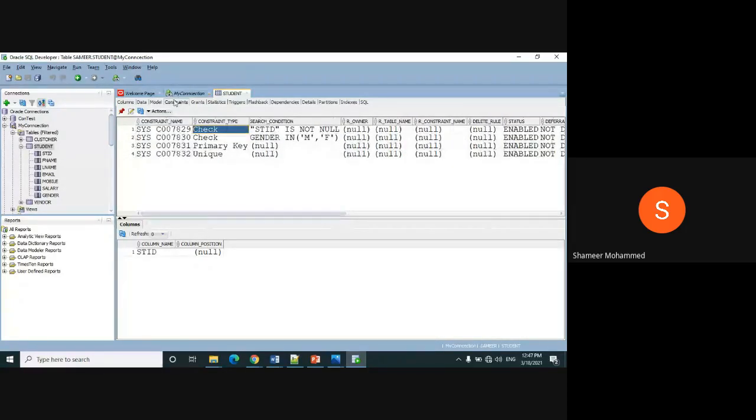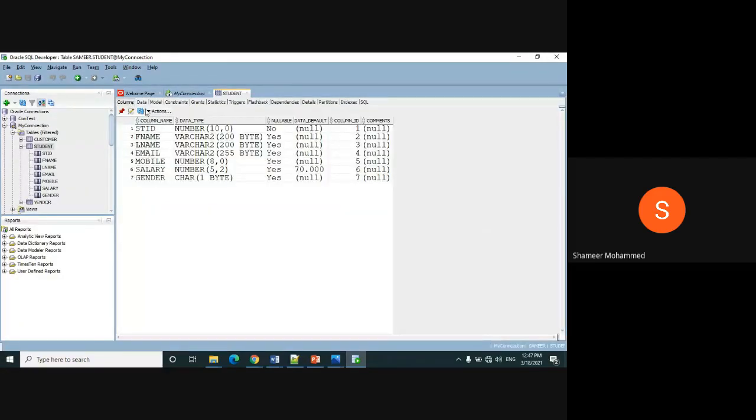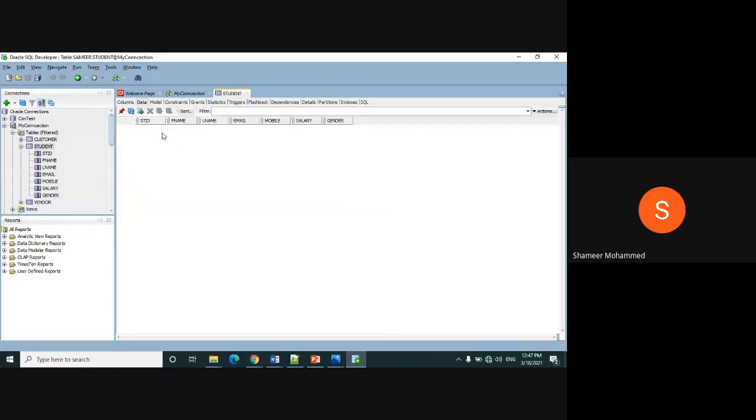Okay, students, so these are the columns data. Now it is blank. This is the structure of the table. If you want to add data, you can add data, but there is a command for that.